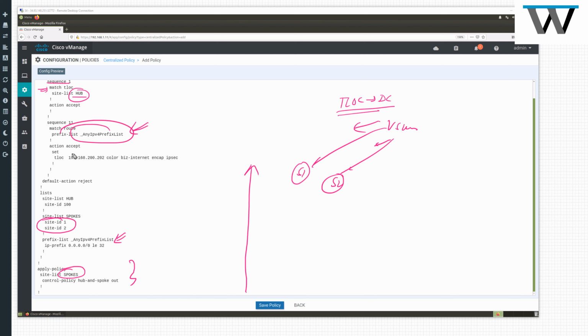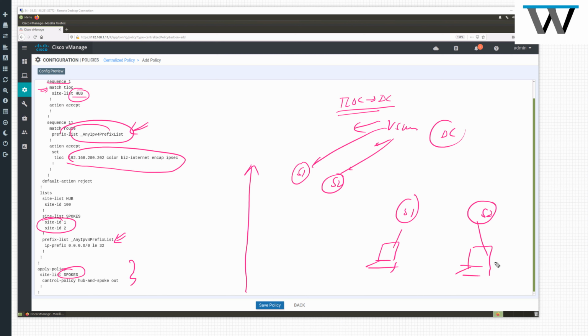But while doing so, just set the TLOC value to this one, meaning the next hop is going to be the hub next hop, and that is why we are going to achieve this topology of S1, S2, and a data center. The traffic from somebody sitting here to somebody sitting here goes from here to the DC to this one. This is as simple as that.